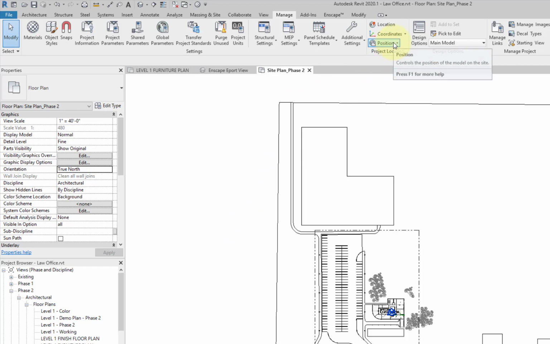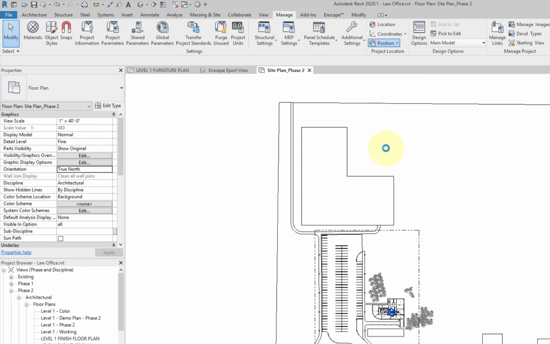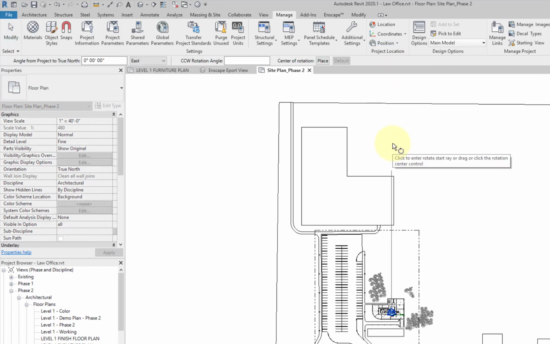But now that we have this set to True North, I can go to the Position drop-down on the Manage tab, select Rotate True North, and then having developed from a site plan or working with a civil engineer, I may know that my true north is 35 degrees off of what we're using as Plan North.